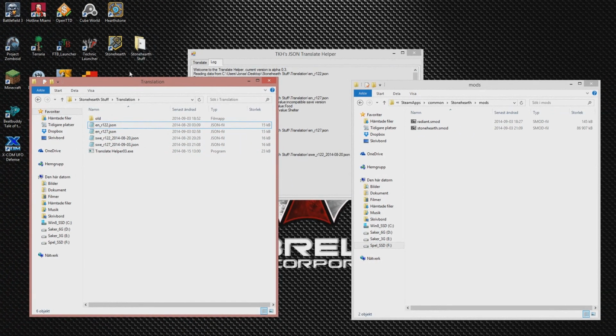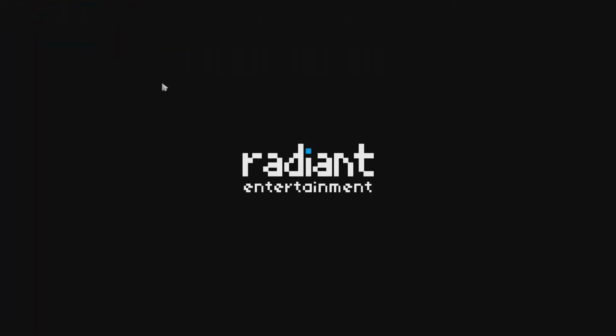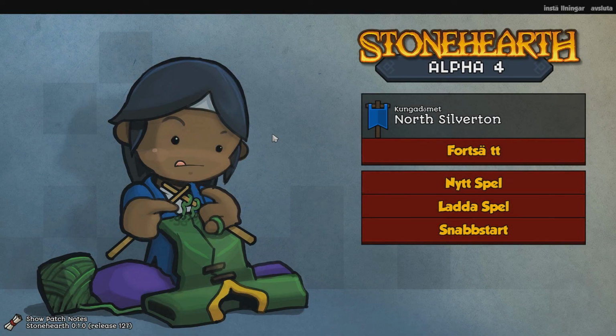And let's start the game to see how it looks. Well, we can see it's not English. We can see that some of these, new game, load game and quick start, are perfectly fine. Then we have continue, where we have our Swedish symbols up here as well, the settings.